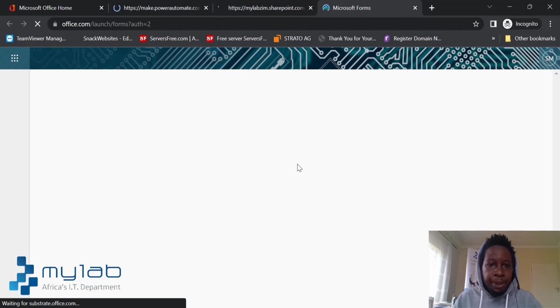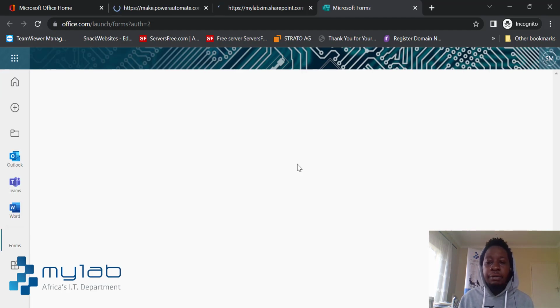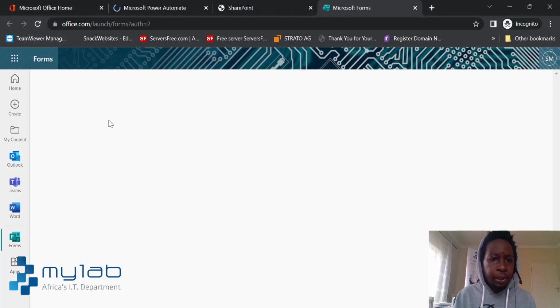Right, so as we're opening up Forms, you can use it to create your different types of forms. If you're going to be doing a survey, like in this case, we're going to be doing a requisition type of form where people will be able to requisition a particular service or product that they would want to buy. If you've got your own customer survey that you want to do afterwards, or whatever it is that you're going to need to collect data on, you can actually use Microsoft Forms to do that. Why are you taking so long? I have no idea. Let me pause this and wait for it to load up.